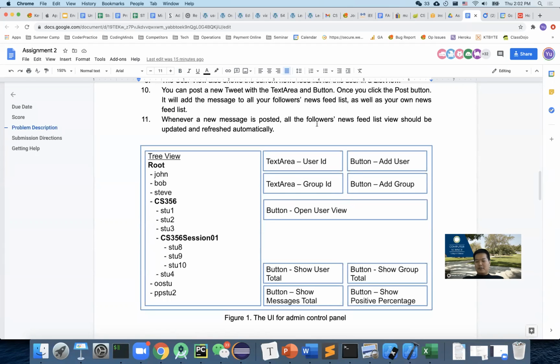Eventually, we're talking about composite pattern. We treat individuals and containers as the same type. So your user and group should be treated as the same type. That's where you use composite pattern.